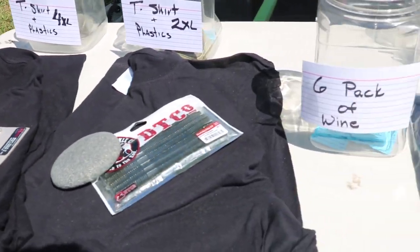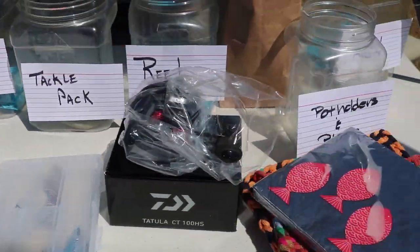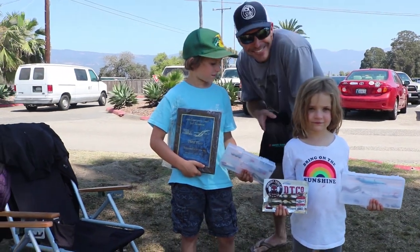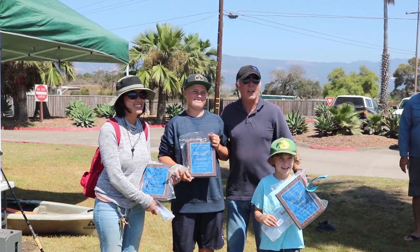We just finished the Conservancy Classic at Goleta Beach and everybody had a great time. There were prizes given out, kids were winning prizes — two of the kids got second and third — and Alice, who signed up late, ended up winning the tournament, which was really awesome. Not only is it about having a good time with family and friends, but what else is this for, Tom? This ties together recreational fishing and conservation. The Gaviota Coast Conservancy works for restoration efforts on the Gaviota Coast and for recreational access, which is really important to us fishermen. The Sport Fishing Conservancy does the same thing — we work on habitat issues and make sure fishermen get a good chance to get out there and fish.